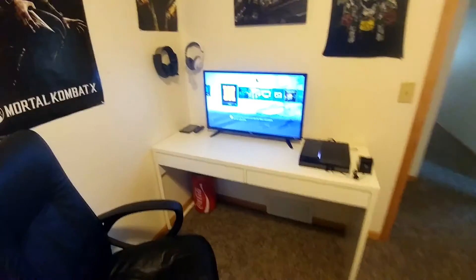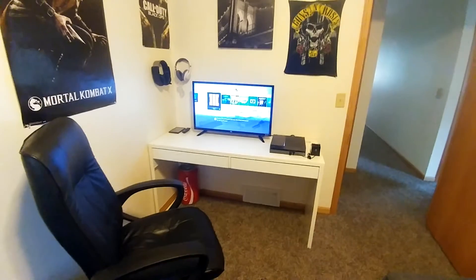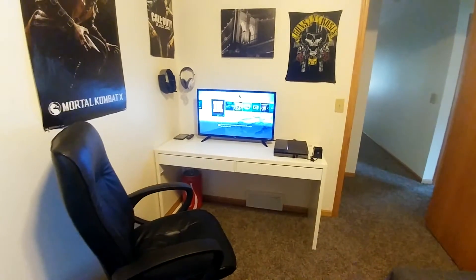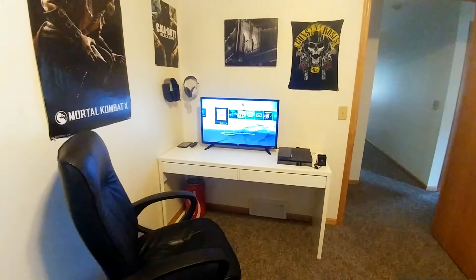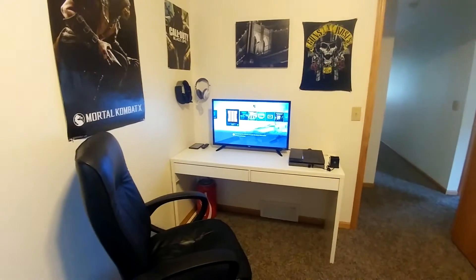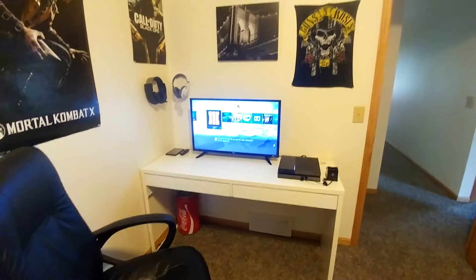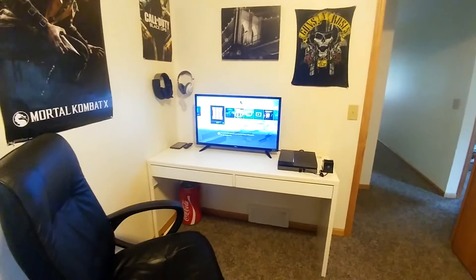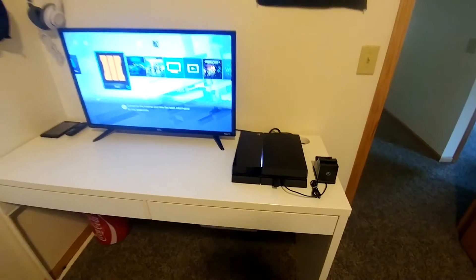Here's my actual setup. This time around I used to have a big-ass 42-inch TV and the monitor on my desk, but the monitor is not on my desk because it only takes VGA, not HDMI. So I'm like, if I'm gonna have a monitor I want it to have HDMI for better graphics. I used to have an Xbox 360 but I gave that one to my little brother, got another 360 from a friend, and sold that one too. Now I'm just down to my PS4 because that's all I really play.